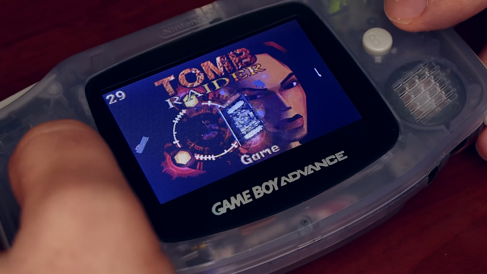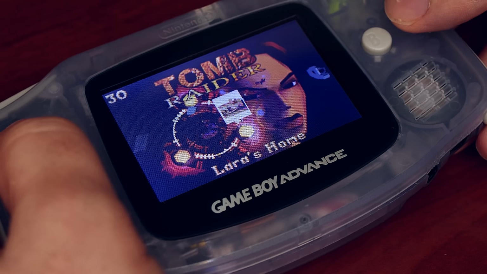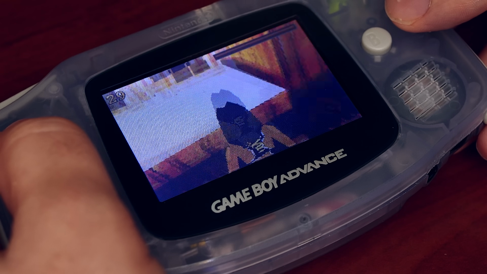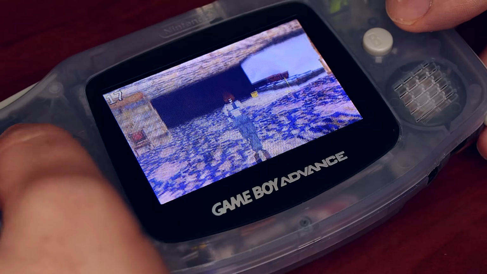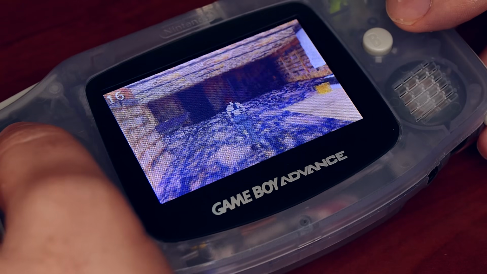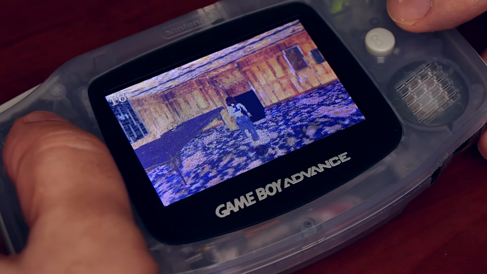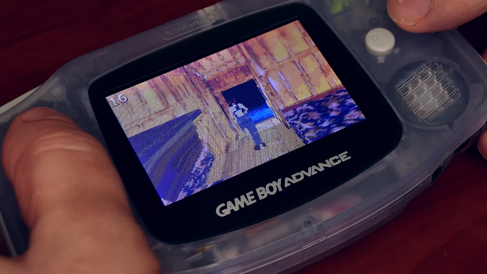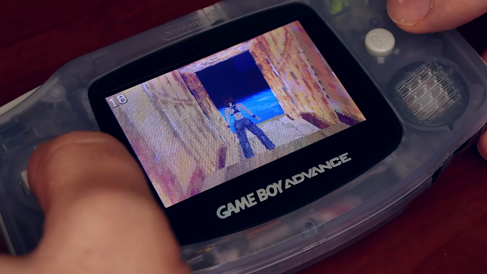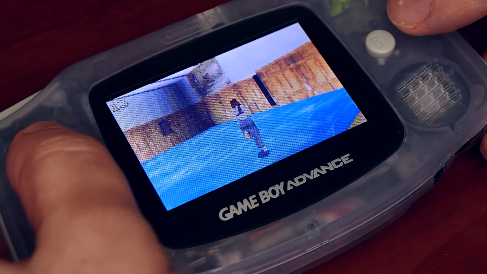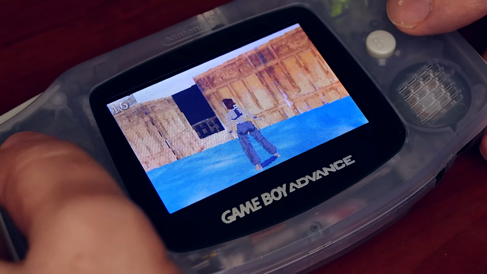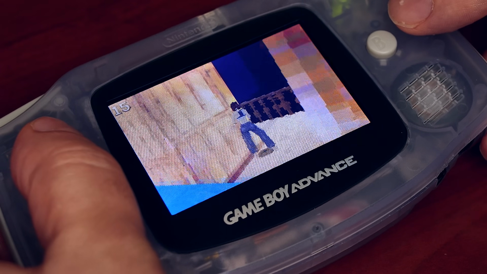Now when I asked the developer whether it would be feasible to fit the entire contents of the game onto the GBA, he said it would be. He is confident that the full game, all the levels, including the FMV, could potentially fit onto a 32 megabyte GBA ROM cartridge, and that is pretty impressive. We'll just have to wait and see if and when that actually eventuates, but that is a very promising piece of information that the developer has let us know about.